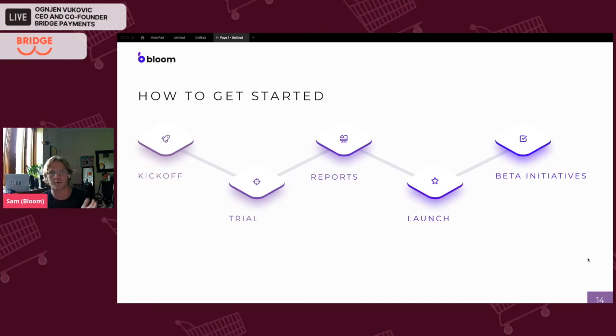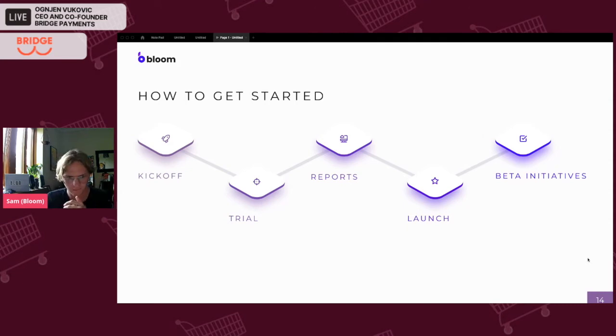And in terms of getting started, it's super simple. We run a 30-day free trial where you just plug it in, enable it on a collection, and then look at the dashboard results. Throughout that trial, we send weekly reports on the performance data, your highest converting images by shooting style, all of that goes to your inbox. You also see reports live on the dashboard, and around the end of the 30-day free trial, we have another call just to go over the results. In some cases, it might need more time to optimize, but that's the beauty of our business model: we only charge when we bring incremental performance.